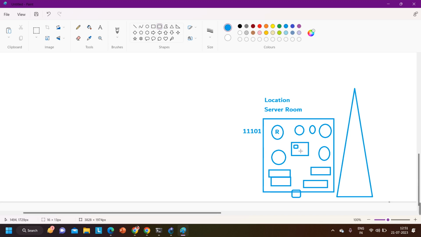After that you will take your Ethernet cable and connect your laptop to this device. Then you will call your coordinator and tell him that you have connected the device to the laptop and ask what you need to do next. Now he will tell you to open AnyDesk. He will take access of your laptop and do the configuration. After configuration, he will tell you to leave the site, so you will leave the site.